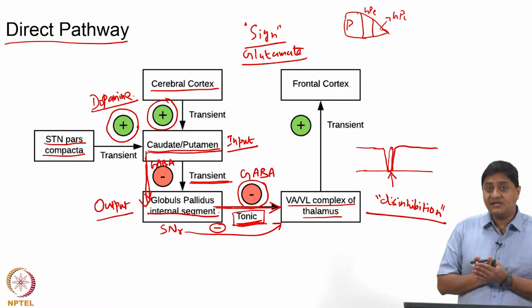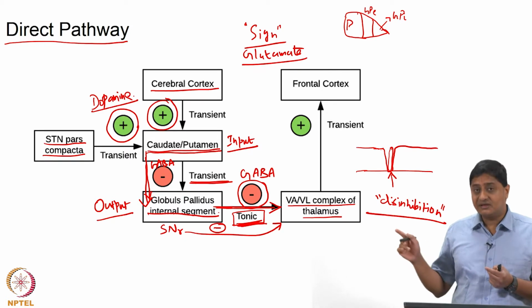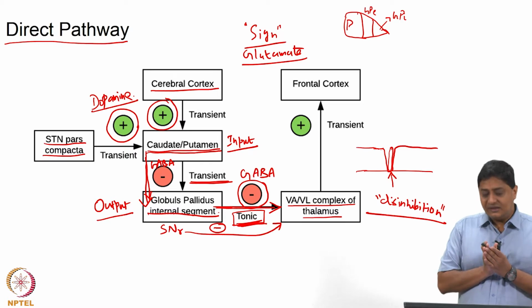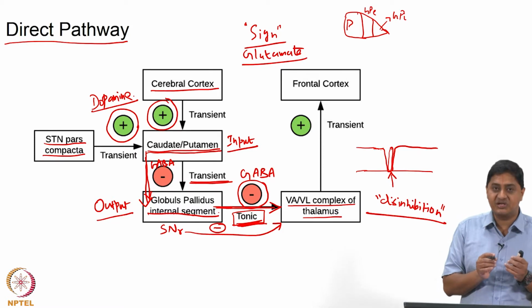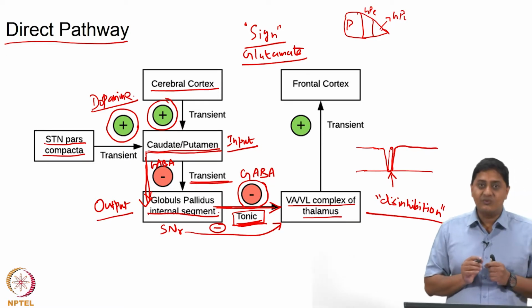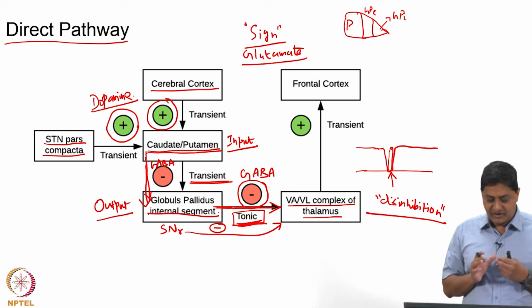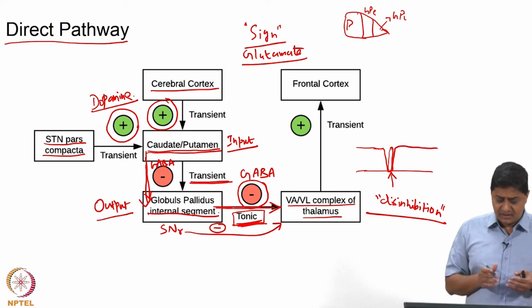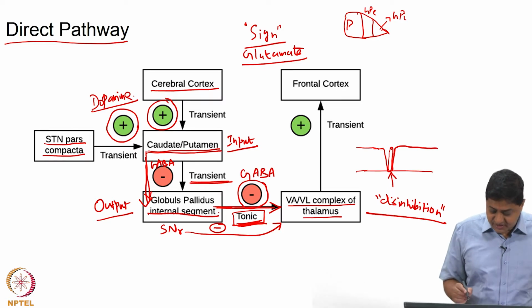Once again, these striatal neurons themselves are inhibitory, and so that means they are going to inhibit the GPI neurons, which themselves are already inhibiting the thalamocortical neurons. So, essentially whenever the cortex wants excitation, it excites the striatum, thus causing disinhibition of the thalamocortical neurons. This is one important nice model or hypothesis of basal ganglia function. It is able to explain basal ganglia function and dysfunction. Okay. So, once again let us go through this.